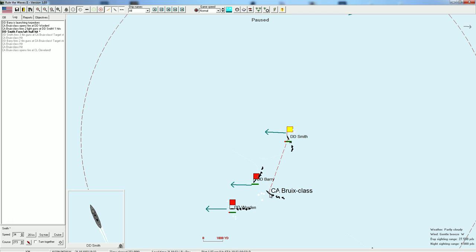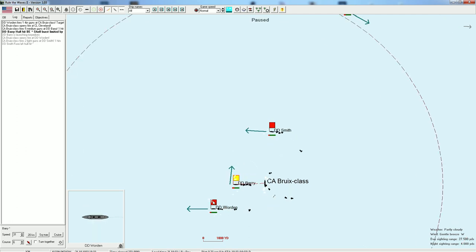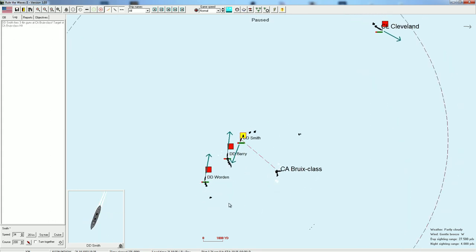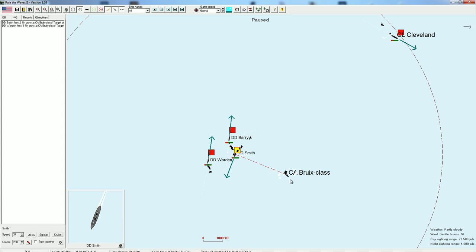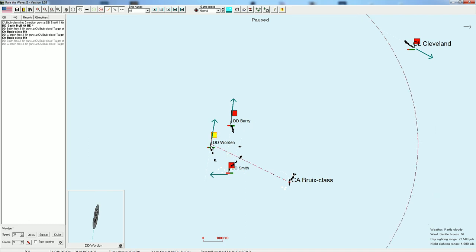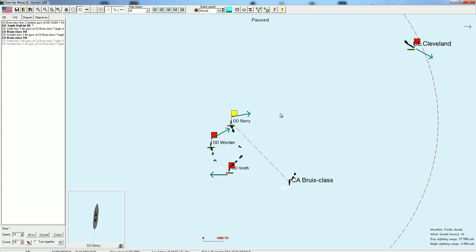Have we hit his rudder or something? Why is he doing something weird like this? That does make him extraordinarily difficult to hit with torpedoes though. Yeah, but I think he has his rudder damaged. That's why it's taking such a funny little turn. You still have all of your torpedoes.